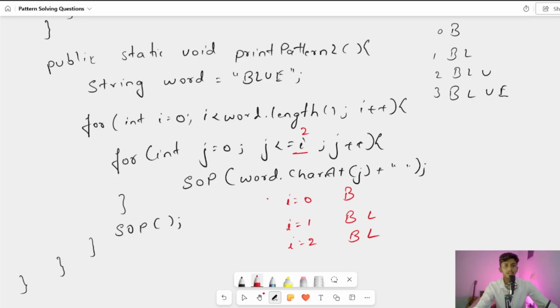So word.charAt(2) is U. It prints U. And next again j increments, so it becomes 3. 3 less than or equal to 2, it is false. So it comes out of the inner loop.